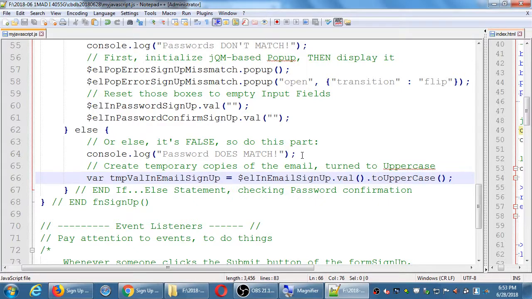All right, so we've got an input field. Let's get its value. Let's turn it uppercase. Let's store that in this variable. So however they type their email address with mixed uppercase and lowercase, force it all to uppercase. The point of that is that it doesn't really matter internally how they typed it, but it matters if we're going to retrieve it because uppercase and lowercase is different. So just force it all to uppercase. Guess what? There's also an opposite of toUpperCase. What do you think it is? toLowerCase. So if instead you wanted it all stored as lowercase, then it's toLowerCase, like that. However they typed it in mixed cases, I'm forcing it down to lowercase. I'm going to keep it as uppercase.